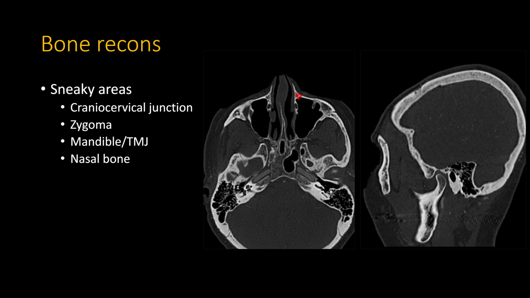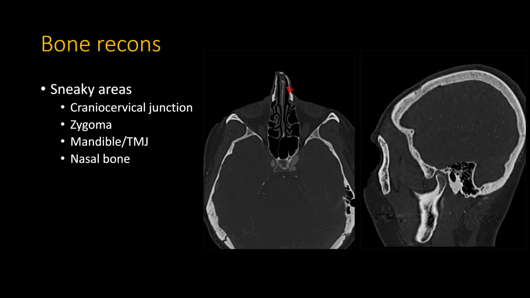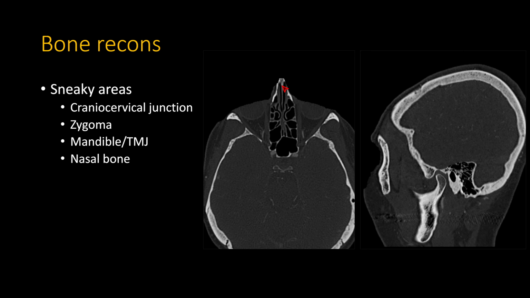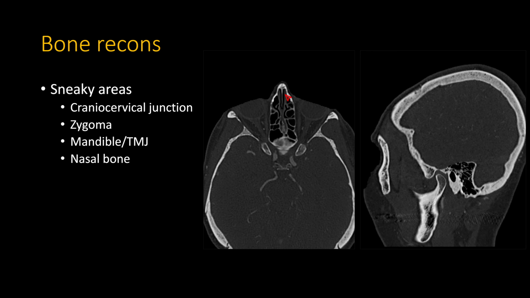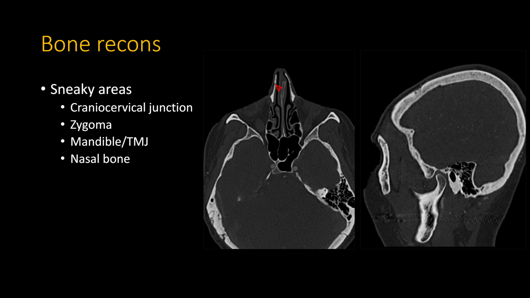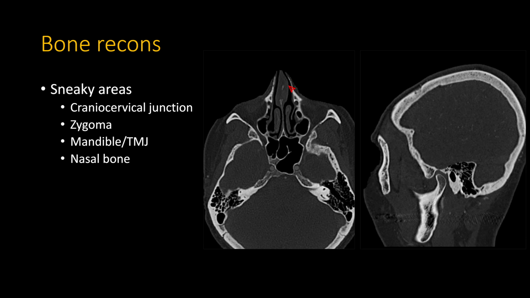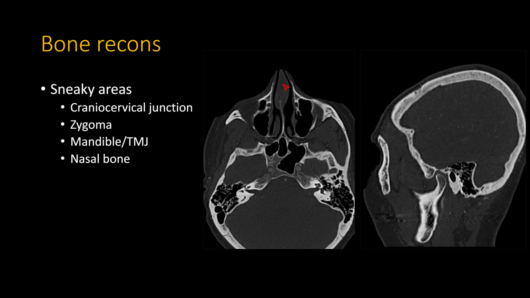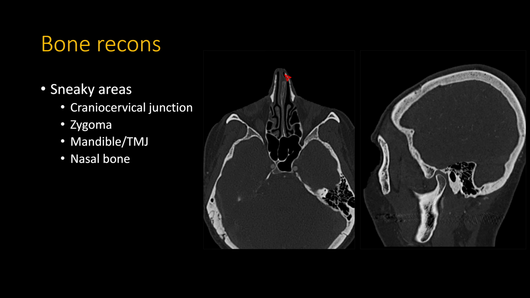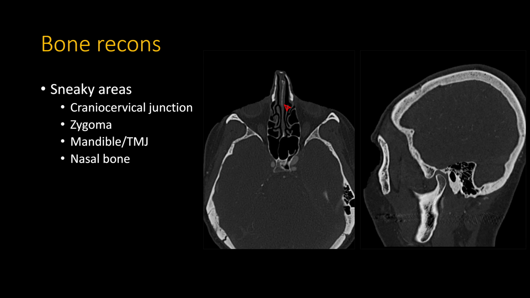And then finally, nasal bones. Again, when I'm looking at my frontal portions of the bones, I always try to look at the nasal bones, but I take one last look, because it's pretty common to actually miss nasal bone fractures. So you look at your nasal bones right here. You typically see at least some of the nasal bones on your head CTs. All right, so that's about it for a basic head CT search pattern.